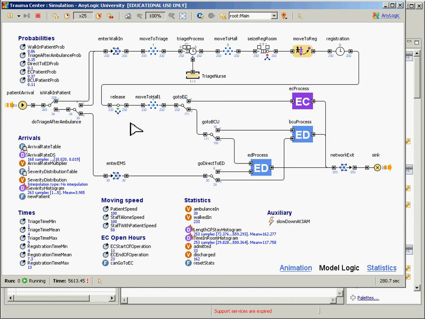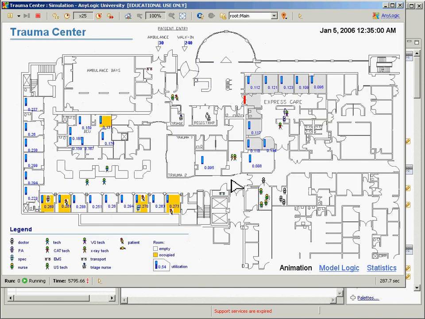And a model like this can further be spatially explicit. We saw that before with the animation. So we can capture the impact of location of these resources. So where the nurse's room is relative to the entrance, or the location of the waiting area versus the registrar, or what have you, or the triage nurse. We can capture the impact of this by associating each of these resources and indeed the so-called entities themselves with some rates of speed at which they can move, etc.